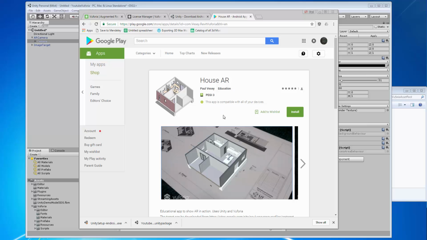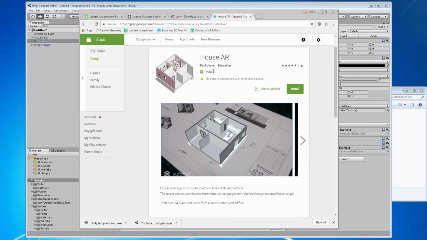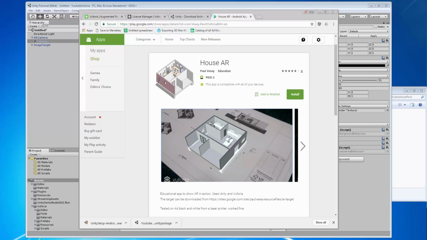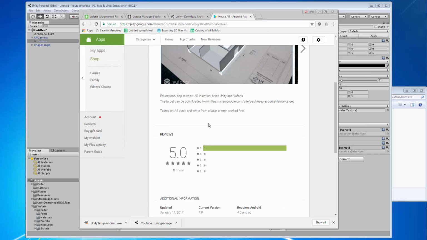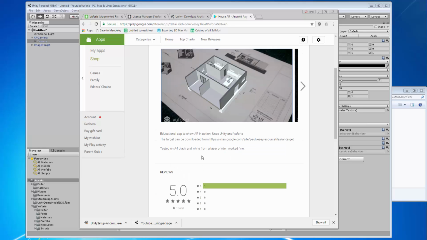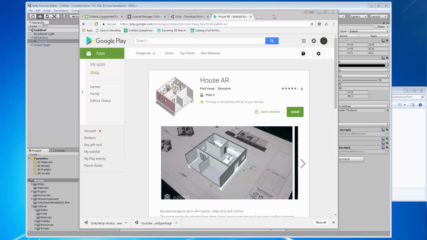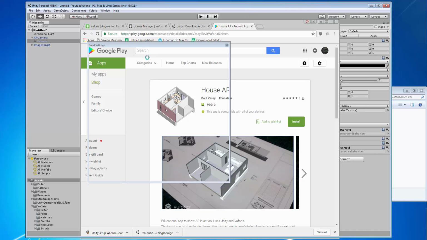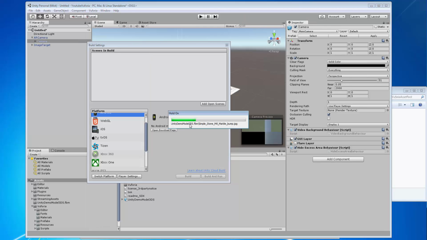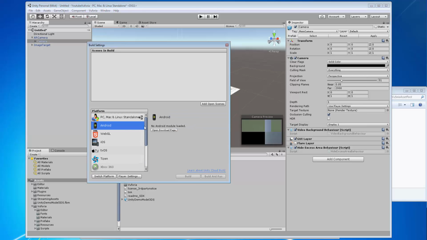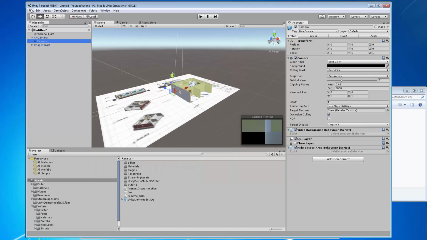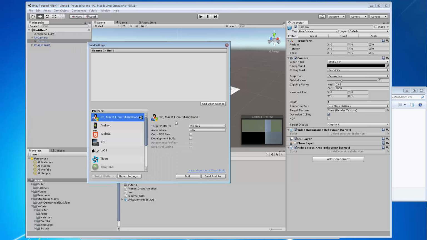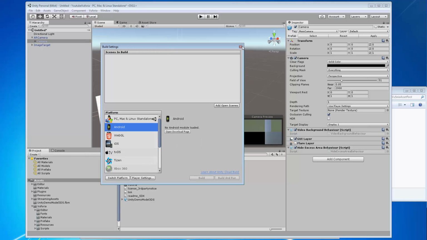So that has finished. Incidentally, the completed version of this application is available on Google Play. You'll see it there. And the target is available here. Okay, so with that done, it's updating. Now, after that, it's not going to pick up the build. So I'll just do a quick build settings here. Under Android, it's not loading. So what I need to do is restart Unity at this point with the Android support enabled.